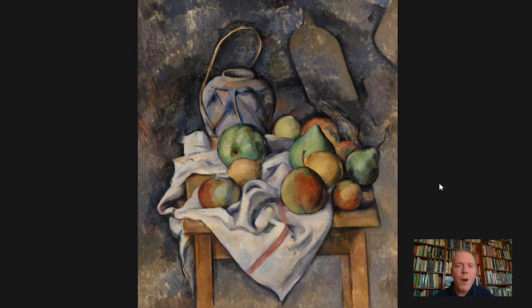This is, in part, the wonder of Cezanne and why modern artists — from those who immediately followed him, Picasso and Matisse, to artists today — continue to look to Cezanne. Endlessly creative, endlessly fascinating. I hope you've enjoyed this quick look at this remarkable picture, Ginger Jar from 1895.